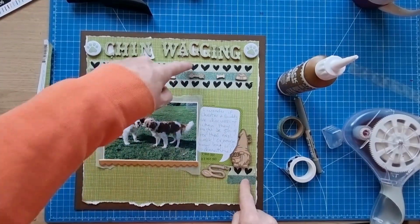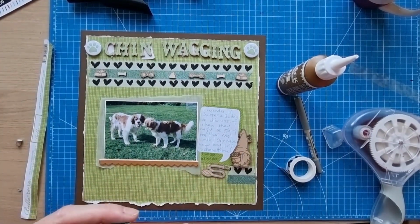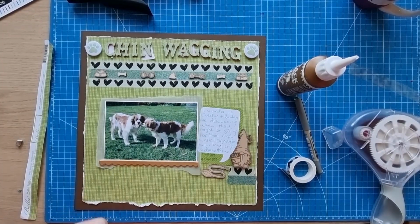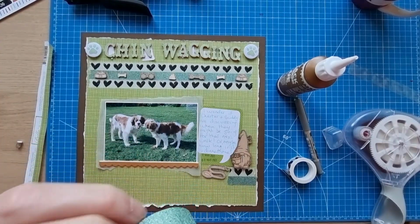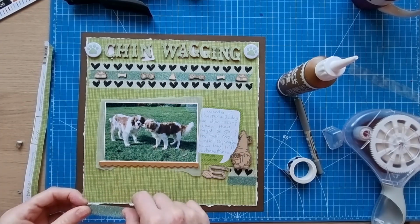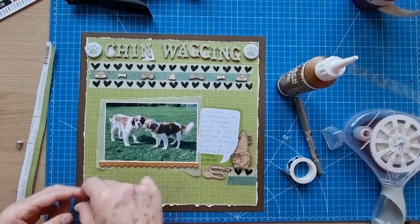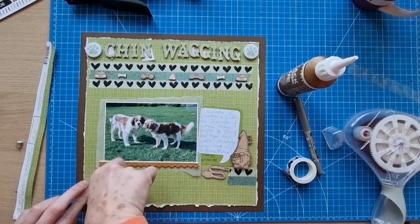Okay, now I'm thinking, because I've got this here, I want something here. Don't know why, just do. Can't find the end of the roll. There it is. Okay, yeah. And sometimes I do put washi over the edge like that, but today I'm just going to line it up with the end of this pattern paper rather than the actual edge of the layout.